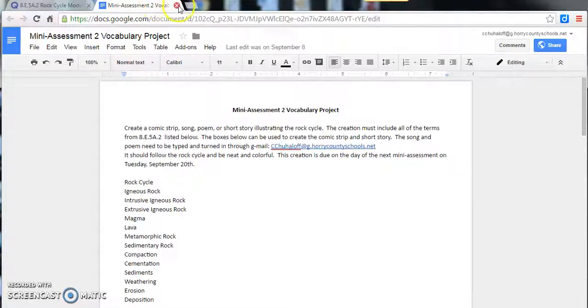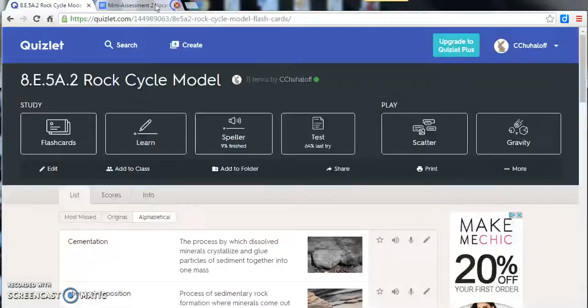There have been other ways that I've used the Quizlet vocabulary. The other way that I used the Quizlet vocabulary list was I had the students use the Frayer model, which they had to have the word, the definition in their own words. They had to draw a picture, and then they had to write a sentence with the vocabulary word in it. So I think that Quizlet has improved students' understanding of science concepts greatly.